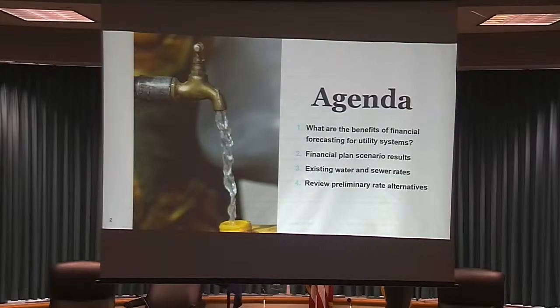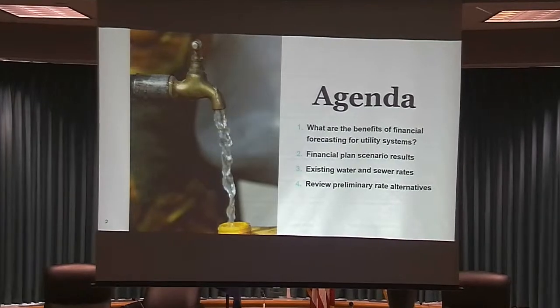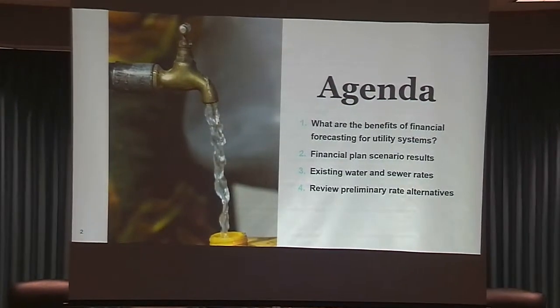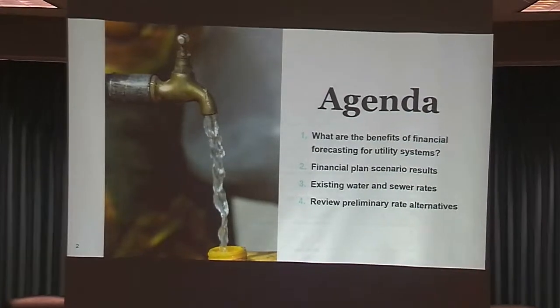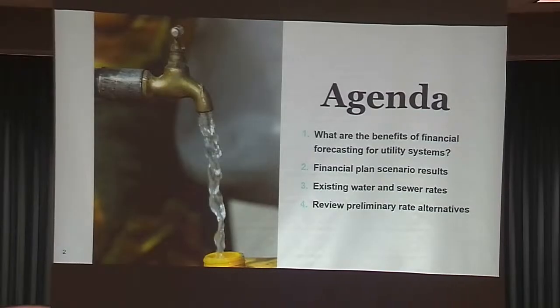So the first part is financial forecasting. If we put together all the costs for the different utility districts and we forecast them out into the future, how much do system revenues need to go up every year to pay for everything? So with that, we create a multi-year financial forecast or a multi-year financial plan for each of the utility districts. So we're going to talk about the benefits of financial forecasting for utility systems. And I do this for a lot of different water and wastewater utilities, like I said, throughout the region. And then I did put together some preliminary financial plan scenarios, and we'll go through the results of those. We can talk about the different types of analysis that I did.